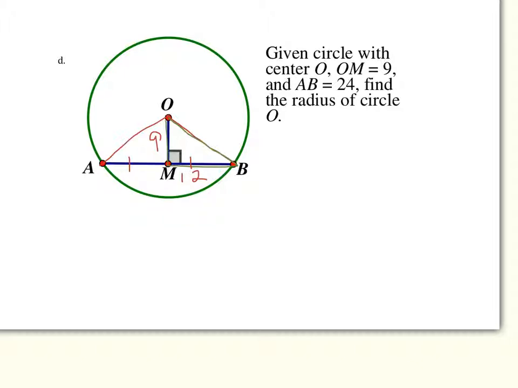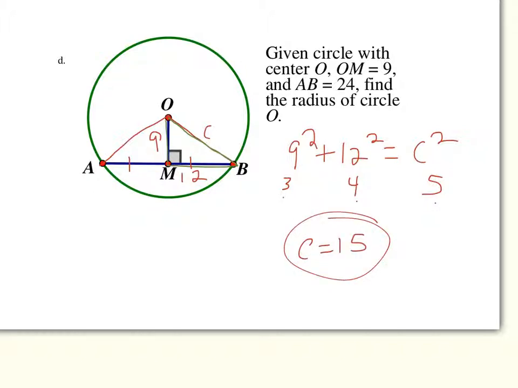All right, so I know some of you out there are going to go, oh, when you're done, you're going to realize what this was. We'll call this C. This is actually a 3, 4, 5 triangle. And since it's 3 times 3, 4 times 3, it'll be 5 times 3, so C would be 15, and that will be my radius.